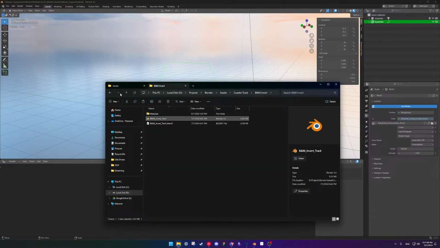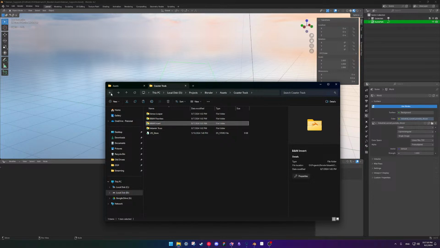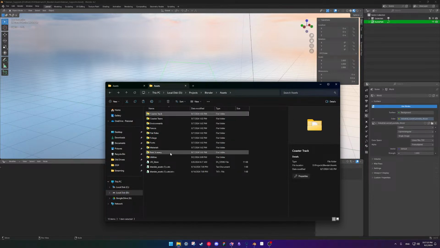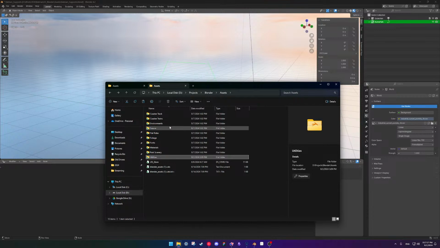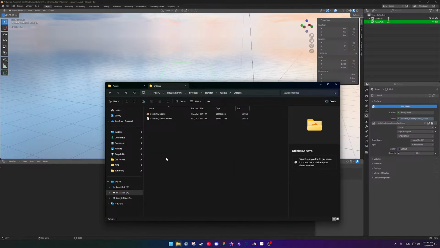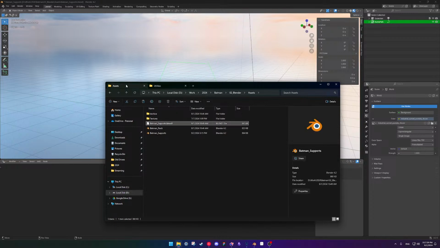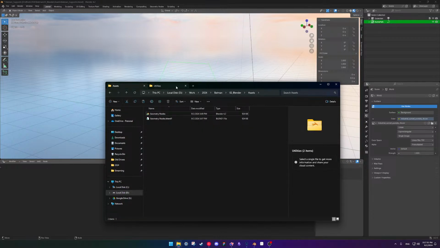And then here in our old file, in utilities, I believe. No. Fences, flat rides, foliage, fonts, utilities, geometry nodes. Let me open another one.